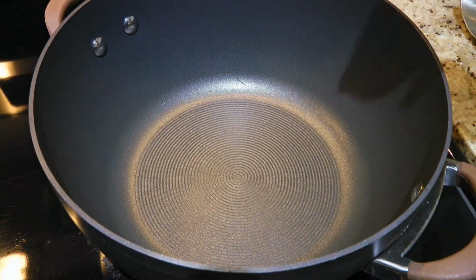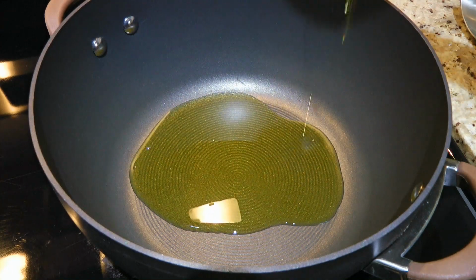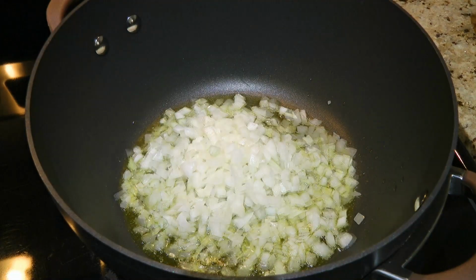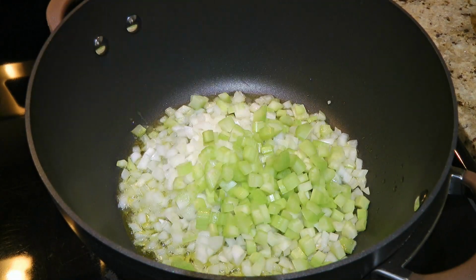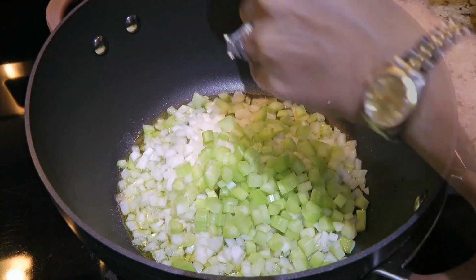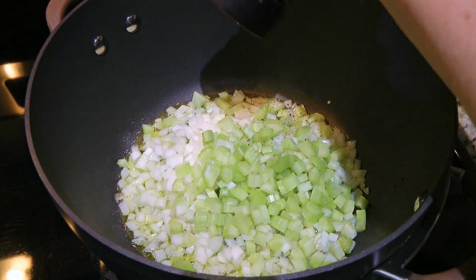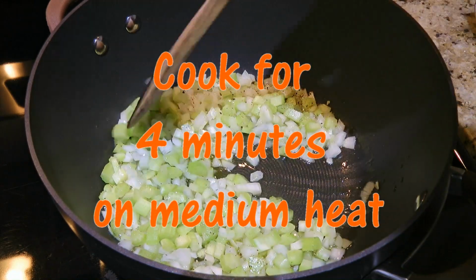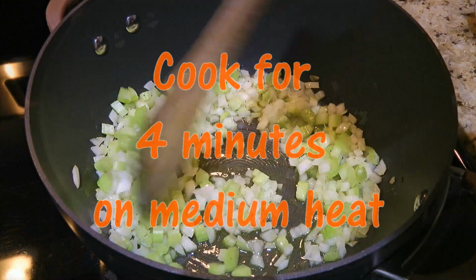In a large saucepan over medium heat, we'll add oil, and a few minutes later when it gets hot, we'll add onions and diced celery before seasoning with a fair amount of ground sea salt and freshly ground black pepper. Not a lot, we'll add more later on. We'll saute the ingredients and cook them for 4 minutes.